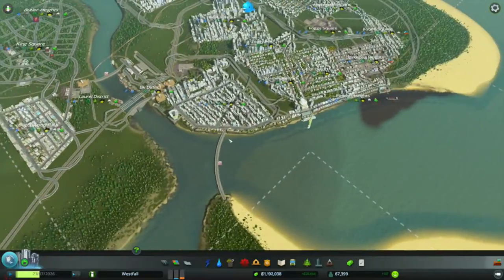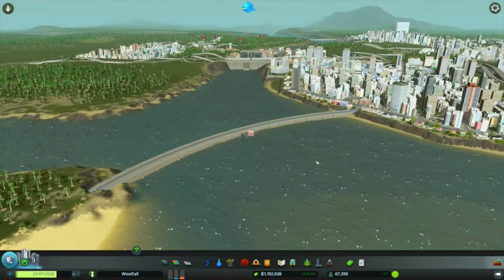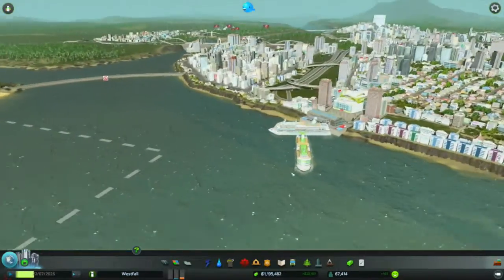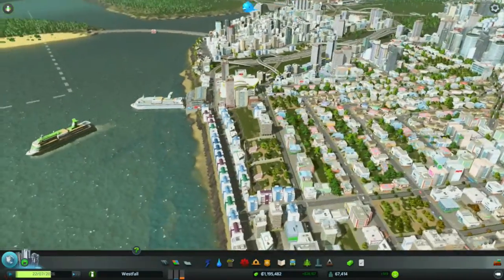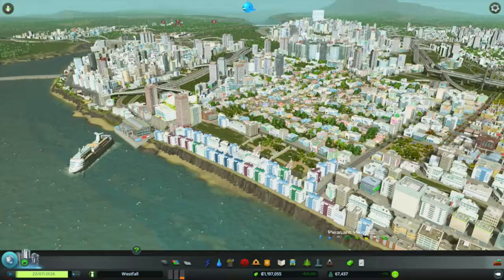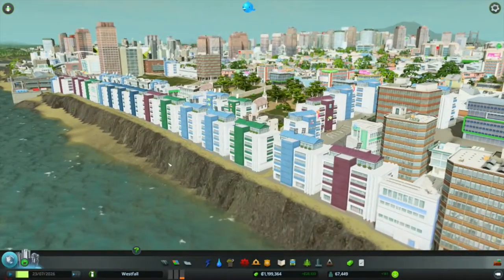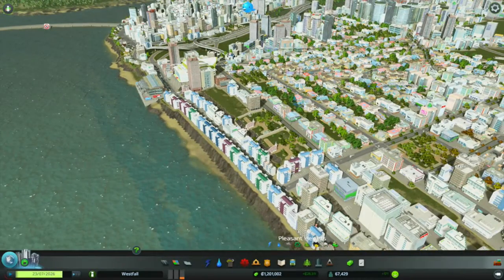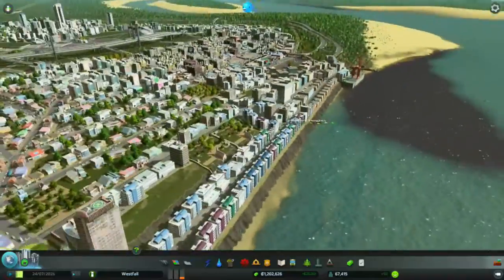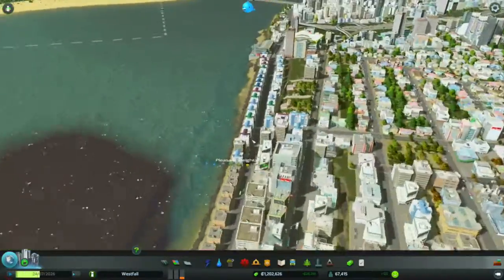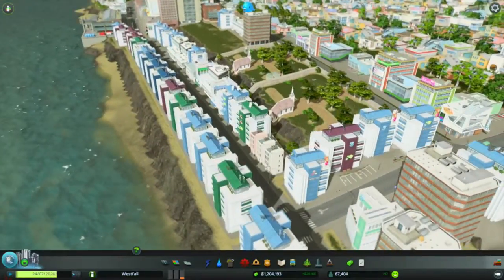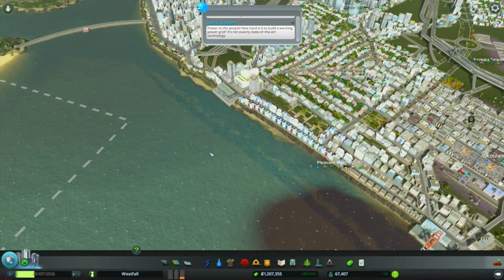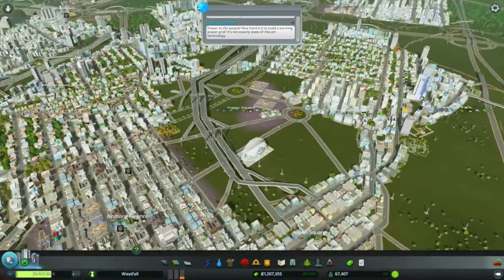I actually started at around 60 megawatt. This dam down here I just built later on to try and stop the pollution, so that my cruise ships can have, and here my South Beach area can have, some cleaner water. And you can see this area used to be the sewage drain, and there's still a huge patch of pollution right there, but that'll eventually dissipate, and so will all the other pollution in front of that dam that I just built, and all the dirty water should be storing up behind it for later generations to worry about, I guess.